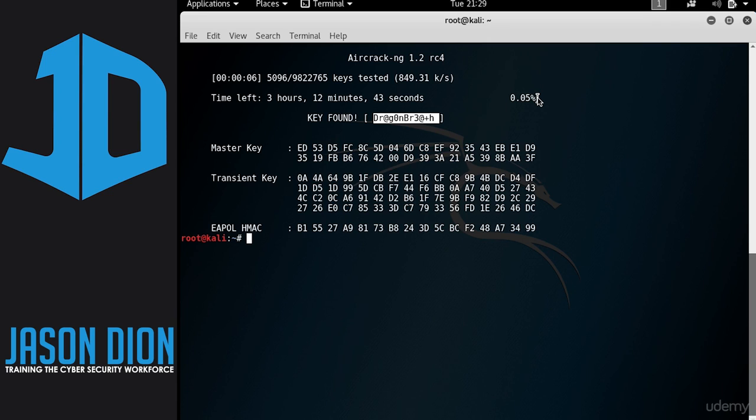And so it's really important to make sure that you have a good word list and to realize that you're not going to crack every network out there. Now, why is that important? Because from a security standpoint, if you're running the network, you have to have a long, complicated password. Because if you don't, someone is going to crack your network very quickly and very easily using the tools that we just showed you in this example.